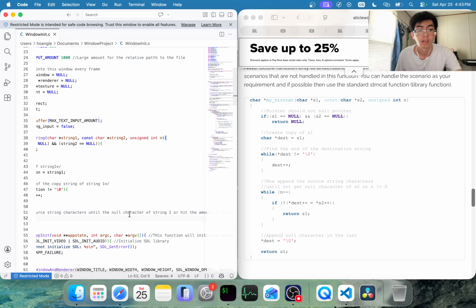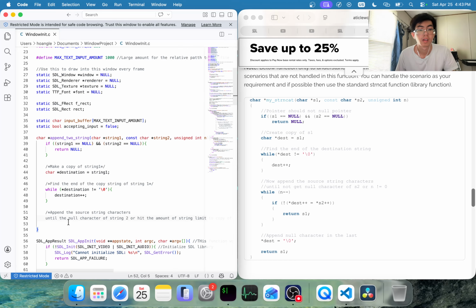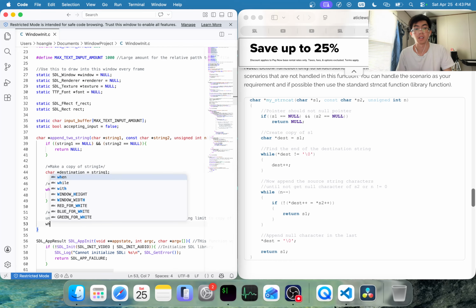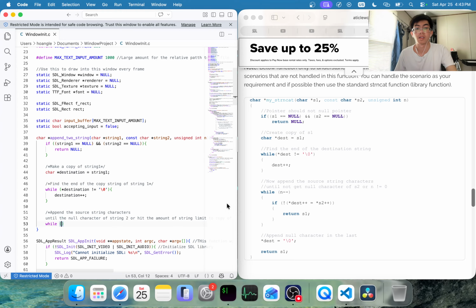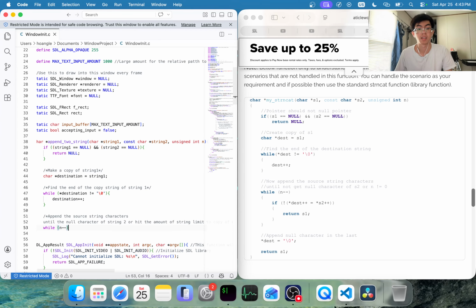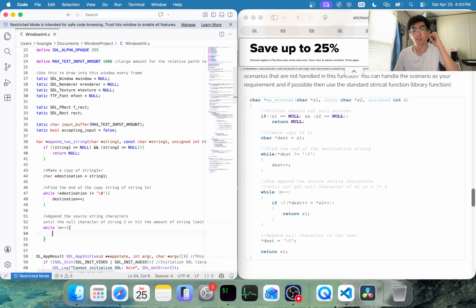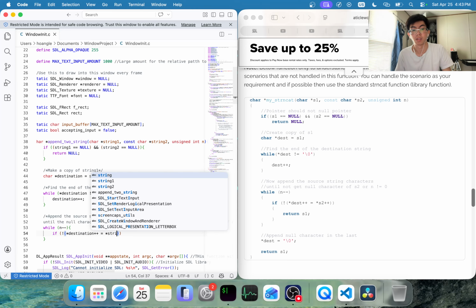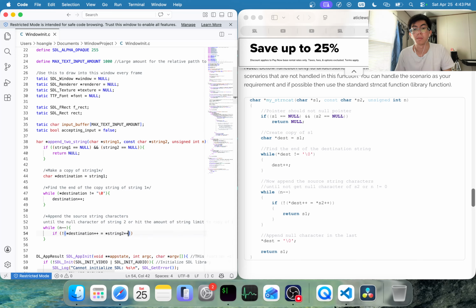While n minus minus, if the pointer destination equal to the pointer of string 2 plus plus.